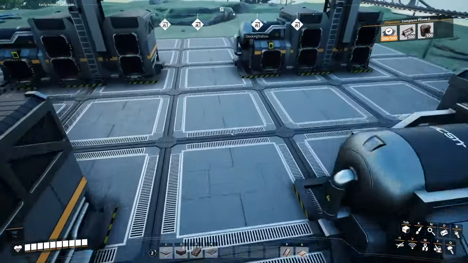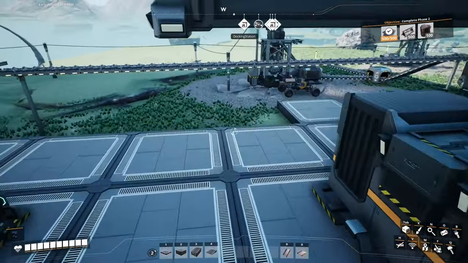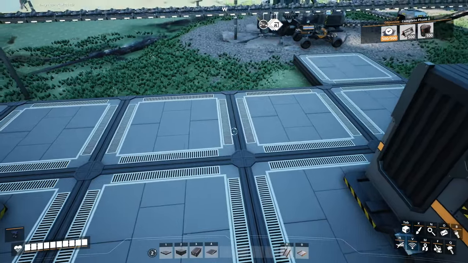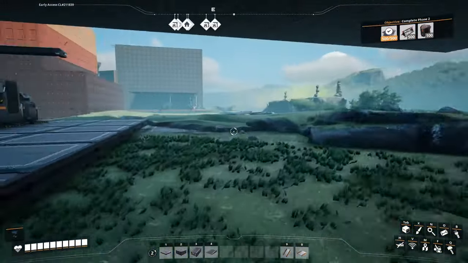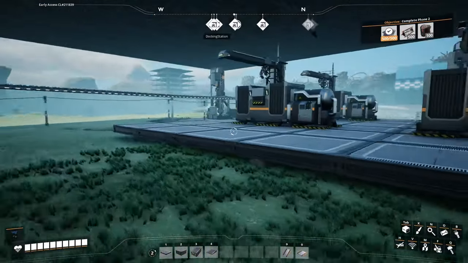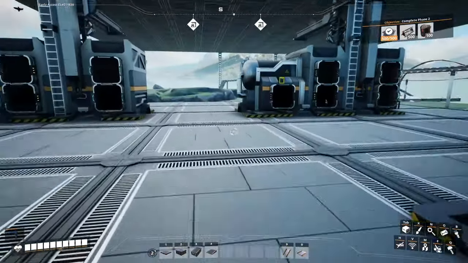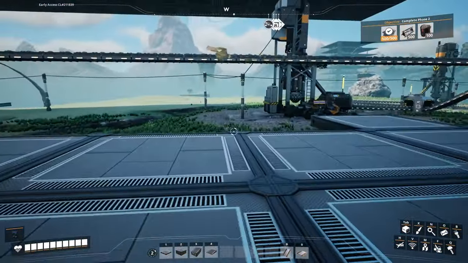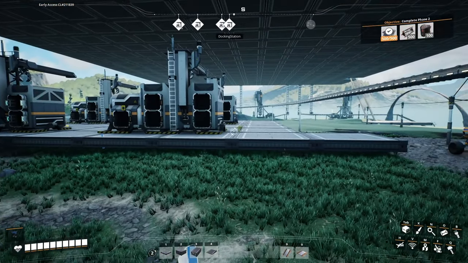We could say, oh, you want to pick up versatile frameworks. You're going to come in the same road and pick up your versatile frameworks here under this truck station. And then find your way out, maybe. Something like that. Or they could just come in here, pick up your versatile frameworks, and then go out this way. We'll see. That's all stuff we got to plan out.